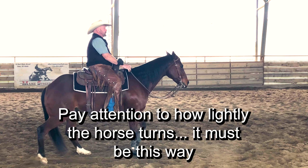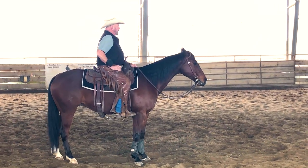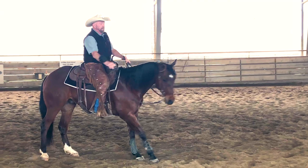Now pay attention to how this horse turns. I mean, I barely have to touch the reins. And ideally, that's the way you want it. Pick up the reins. So as soon as I touched the reins, as soon as I picked him up, did you see him give his head immediately? That lightness. If you want your horse to work well, it's got to be that way.